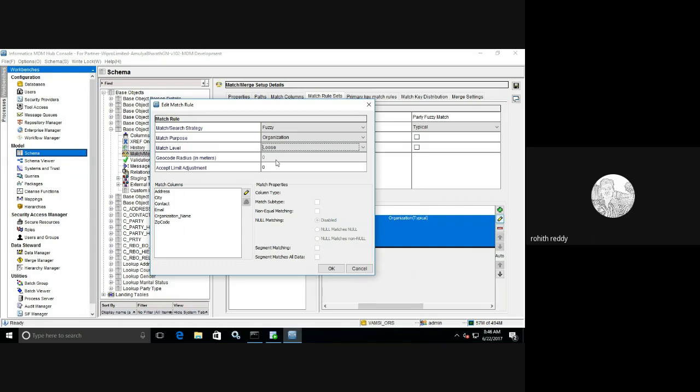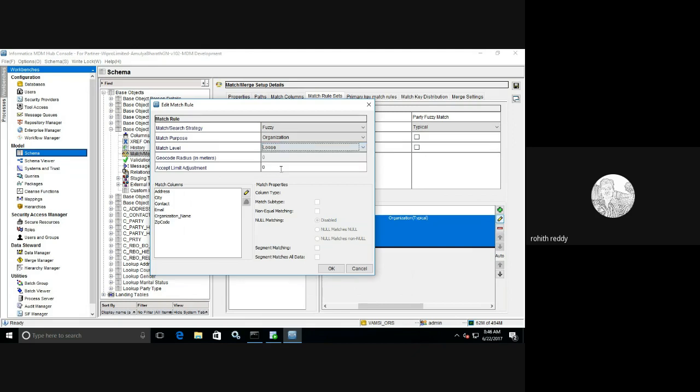This will be selected depending upon what type of data we are processing and how much duplication of data there is. If we select conservative, that may lead to the loss of data. If we select loose, it may lead to overmatching of data.